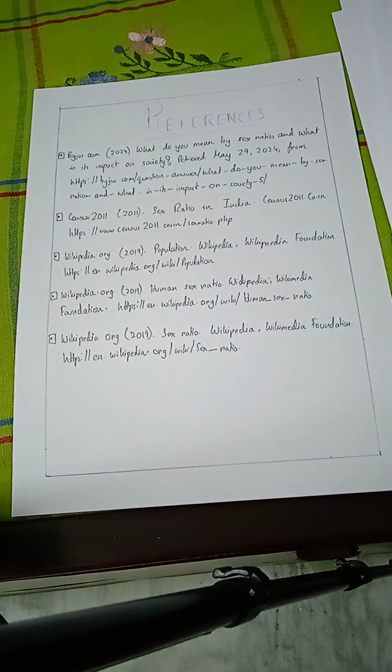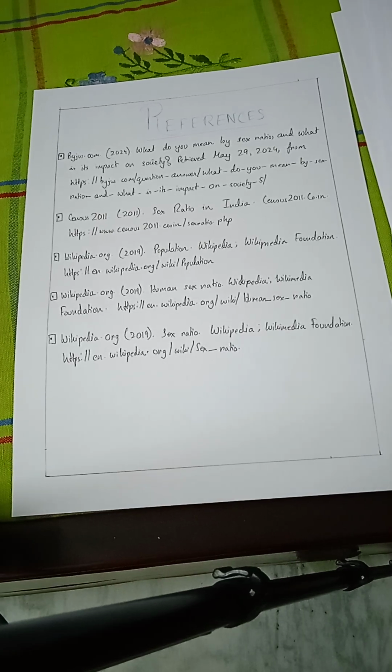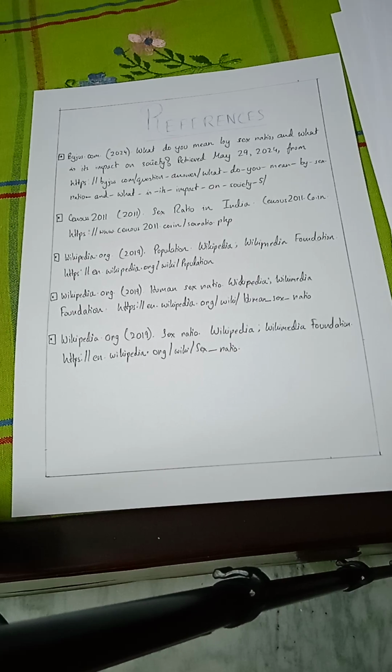Then at last there's references, and again, like in the previous other videos I have mentioned, you have to make the reference in the APA format. That is the format which you can see in here. This format you have to make, and most importantly, in the APA format, it will be helpful for you to do it in the alphabetical order also. So if you don't know APA, there is a video of mine where I have explained how to do an APA format, both for books and for the URLs, so you can take help from that also.